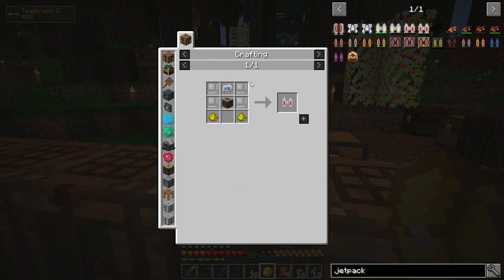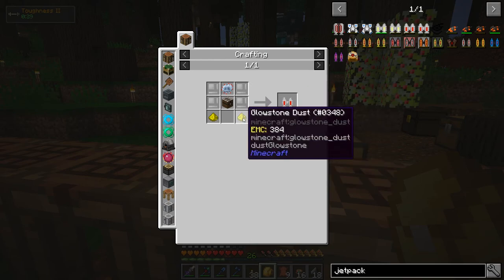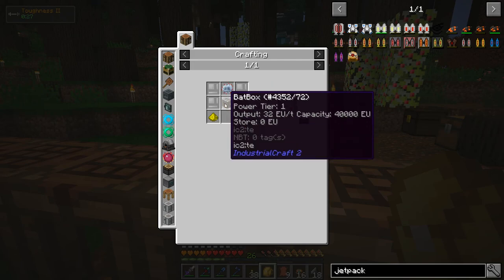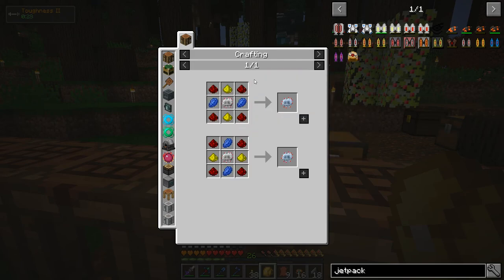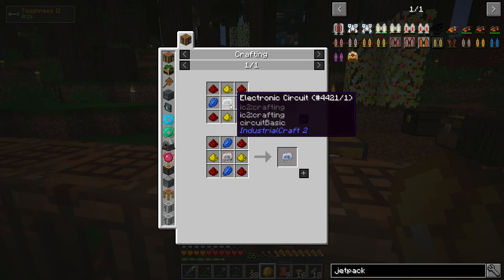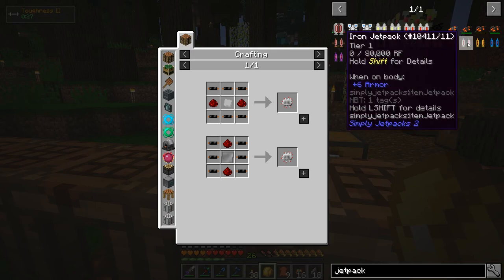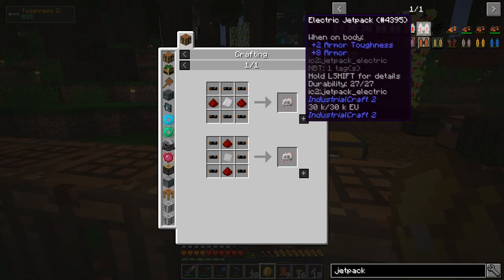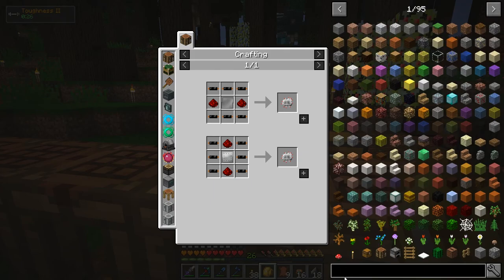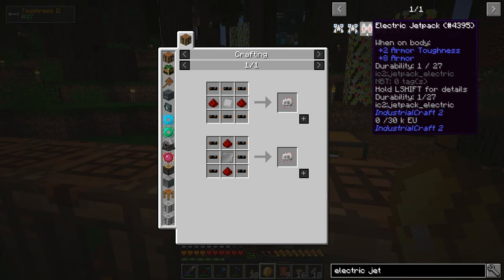So it looks like the lowest tier jetpack is electric. Glowstone, iron item casing, bat box. I can make all of that. Advanced, I can actually make this. Yeah, I can actually make that. Now, is it actually going to be any good? Who knows? I mean, it's the lowest tier one, so I'm sure it's not that good.